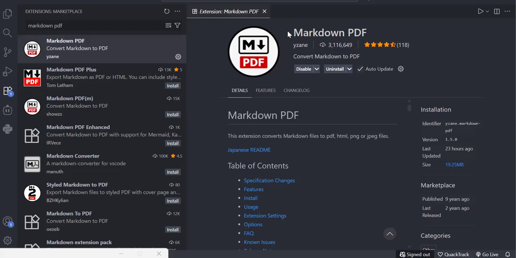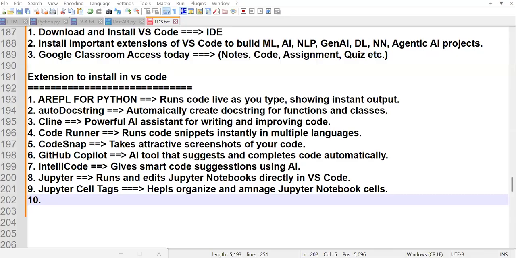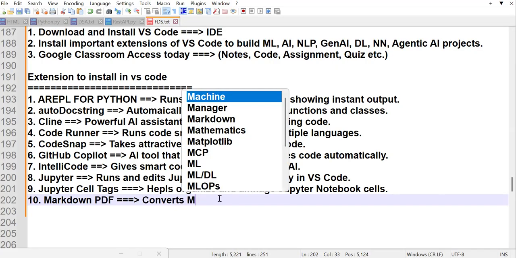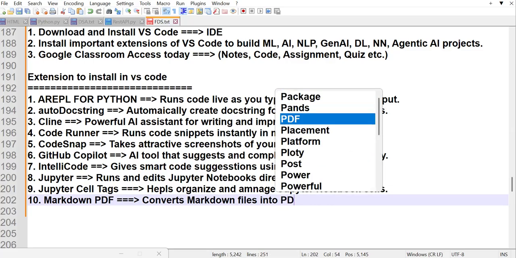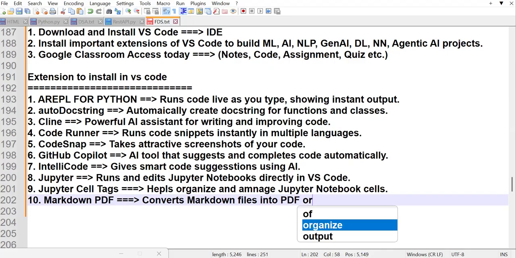This is also an important one. Whenever you want to create the PDF, you can do it from VS Code. Okay, so what's the use of it? It converts markdown files into PDF or HTML easily.